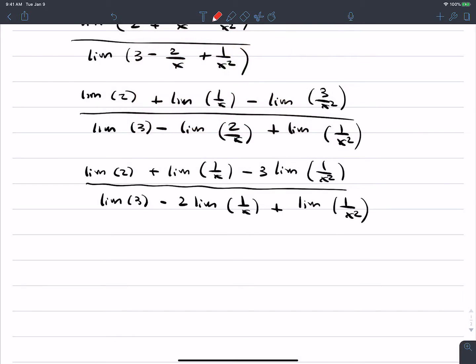Okay, so now we're going to go through this here. We're going to find those limit values, right? What's the limit of a constant again? 2. What's this limit? Remember, these are limits as x goes to infinity, so we should remember that, and I'll put that here. This is as x gets big, okay? Positive. So this limit's going to be what? 0. This limit is 0. This is the limit of a constant again. You got limit of 0, and this is 0.